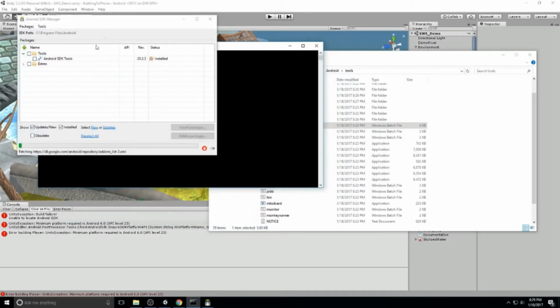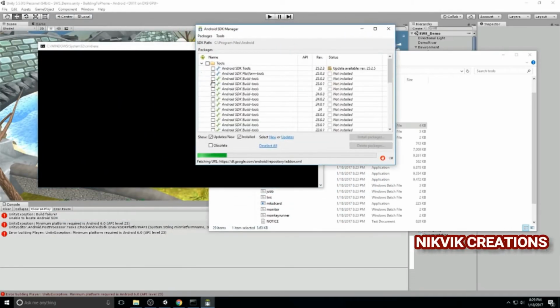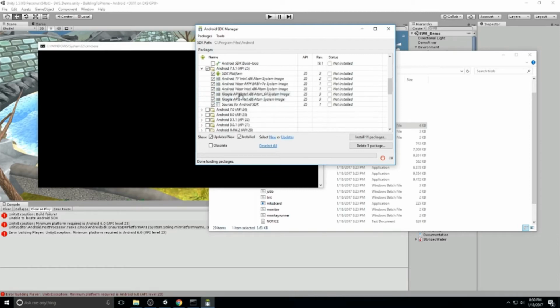This is really important, else it's not going to work. After that, you're going to get a command prompt just like this, and then the Android SDK Manager is going to pop up. There are a few things you need to check. In the Tools section, you want to be checking Android SDK Tools, Platform Tools, and also Build Tools. Now if you scroll down, you'll also want to have a full version of Android. In this case, I'll be using 7.1.1. So just check this, and that is pretty much all we need.